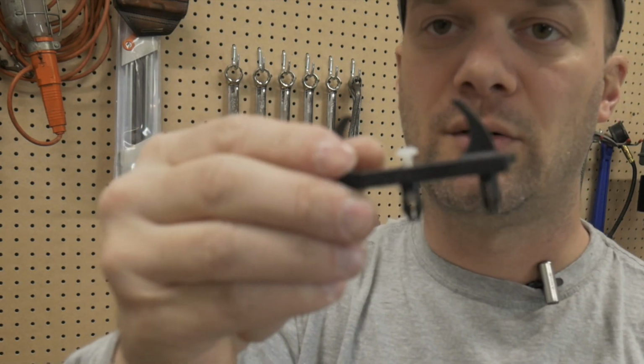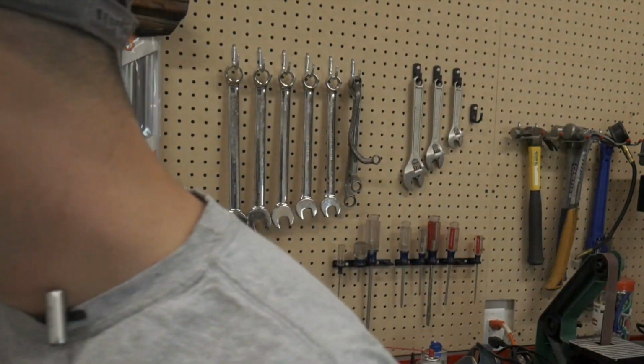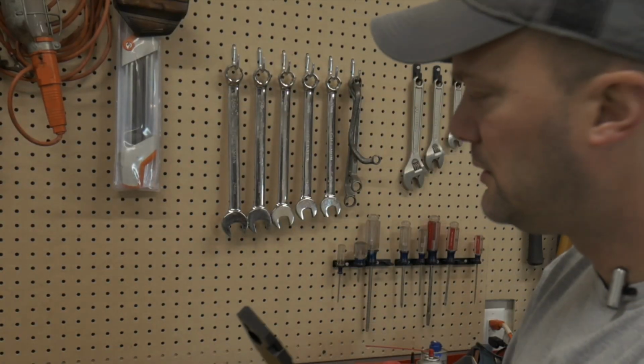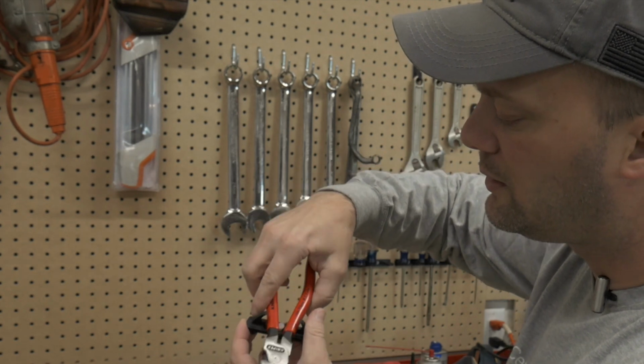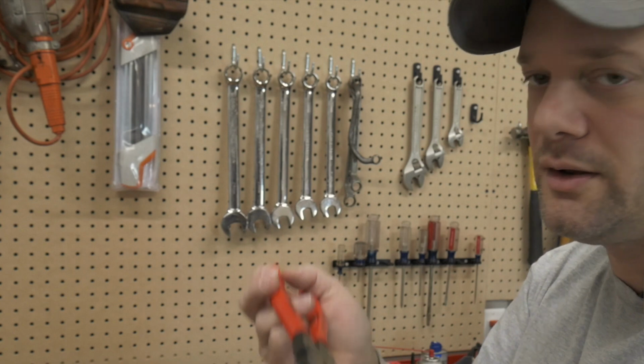So this would be a wrench holder, or not a wrench holder, but a pliers holder. Let me grab a pliers here and see if it works. So you basically put this in, and you can hang a set of nice Knipex pliers off of that. These are great, best pliers ever.